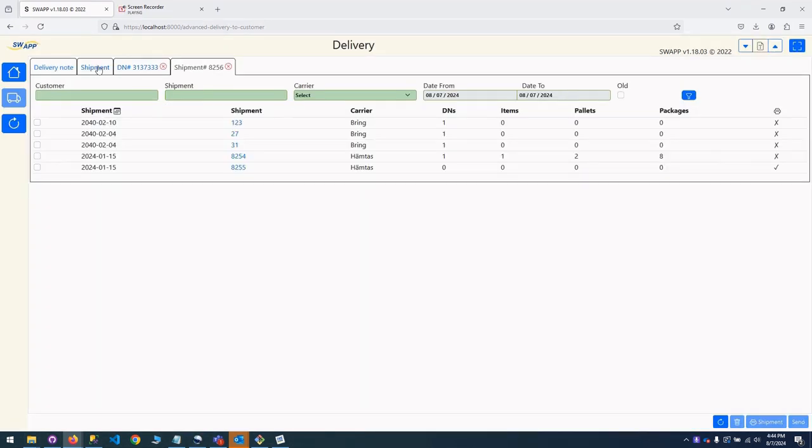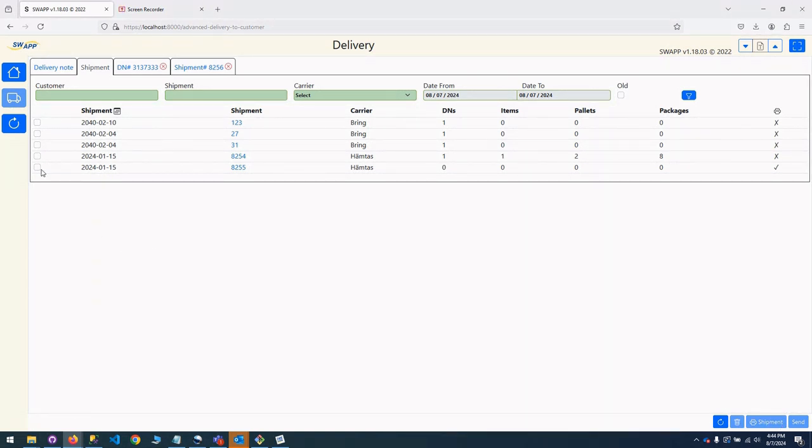Inside the shipment tab, we have various information such as the number of delivery notes linked to the shipment, and the total number of items reserved for all the delivery notes that are linked to the shipment. Here you need to select exactly one shipment. And as you can see, towards the right side here, we have four buttons. One is update, then delete, print shipment, and send. These become active only based on certain criteria.